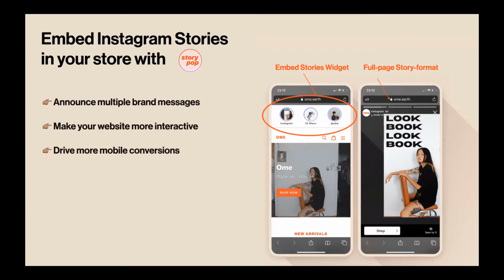Well, as you can understand, when replacing any announcement bar with a cool and alive widget, you now have the ability and space to promote and announce multiple messages directly through the top of your website. This simply happens because you now have the power to create various theme-oriented highlights and nest multiple unique stories inside each one of them, exactly like you would do with your Instagram travel, food, or any other highlights that you have on your Instagram profile.